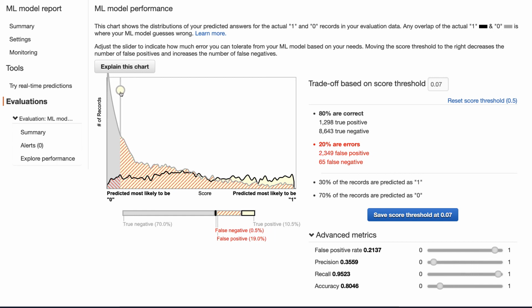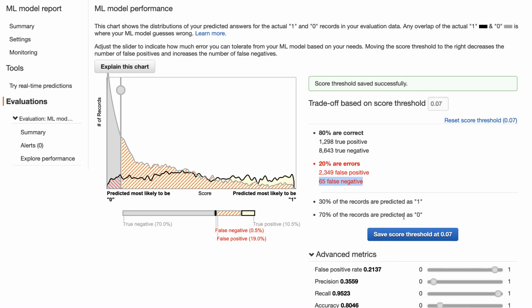But let's say we want to do this. So 80% of the time it's going to be correct. And we overclassify. We tell a lot of people, oh, you probably have COVID-19, but we want to minimize the false negatives, right? So this might be a decision you would make when you're building one of these kinds of tests. And then you could save the threshold like this. And then now you've got a machine learning model and you can run it into production.